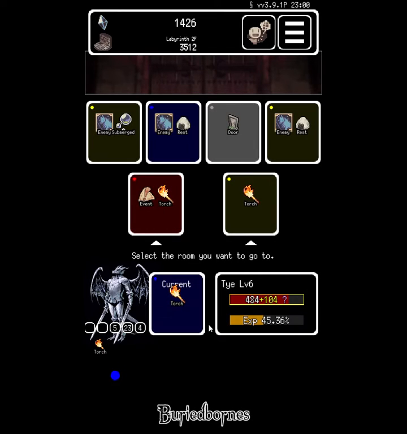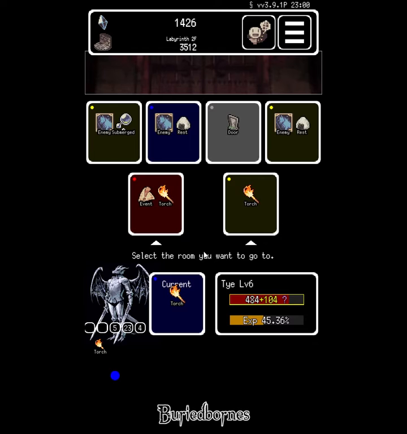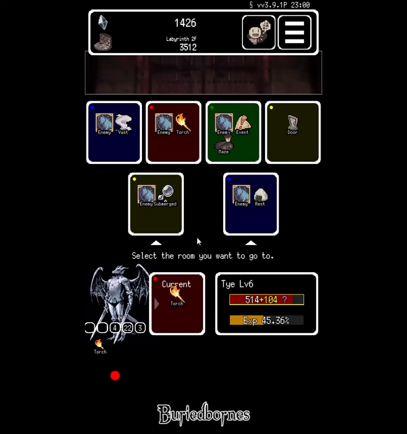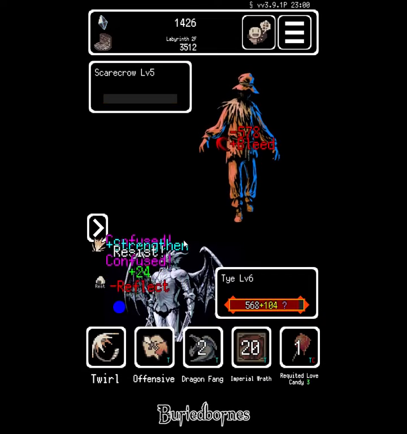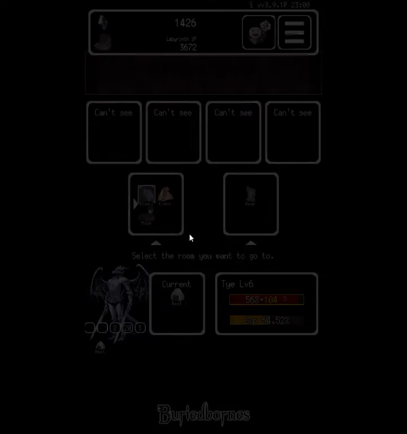Alright, floor 2. Let's just move on here. So we see some rest spots up here. We're getting a little bit of HP heading into those. Why don't we head through the enemy, or the event rather. Okay, strength percent up, good. And we'll hit the rest. Okay, let's hit another event.